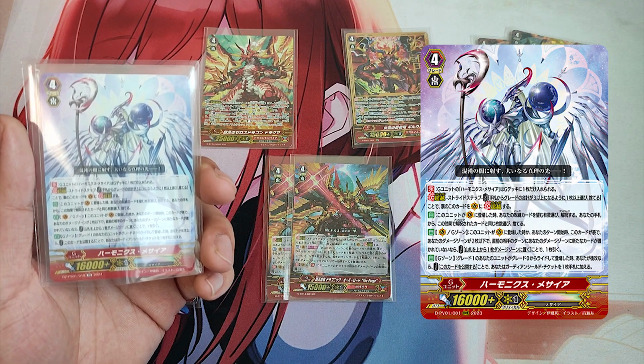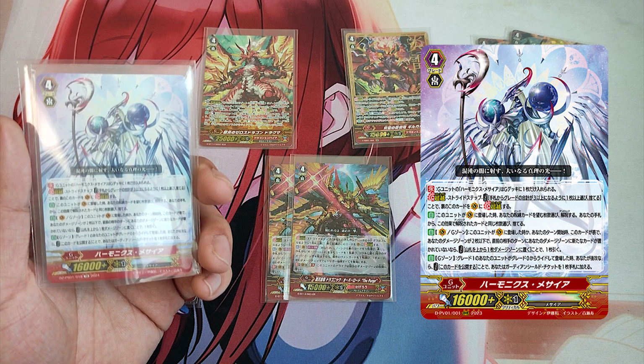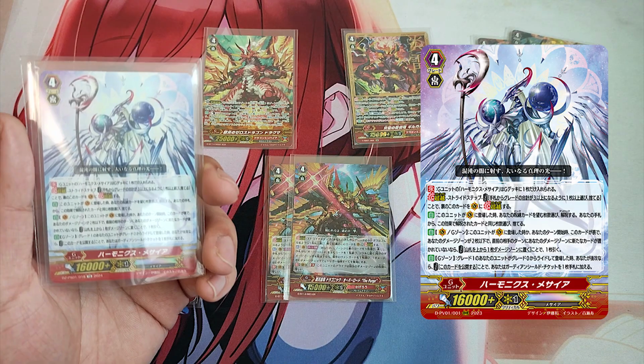Third skill, Auto. When this unit is placed on the Vanguard circle, choose any number of locked cards and unlock them. Choose the same number of cards from your hand as the number of cards unlocked by this effect and discard them. Fourth skill, Auto.